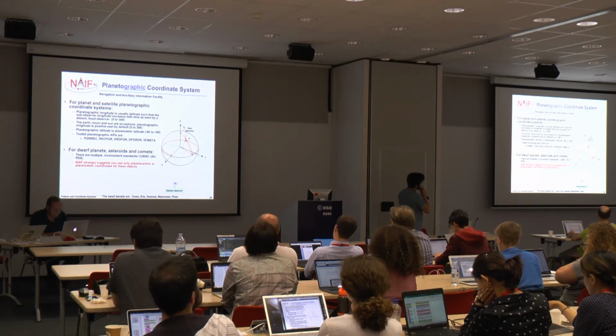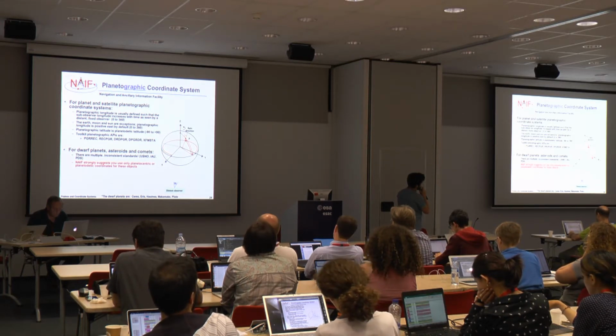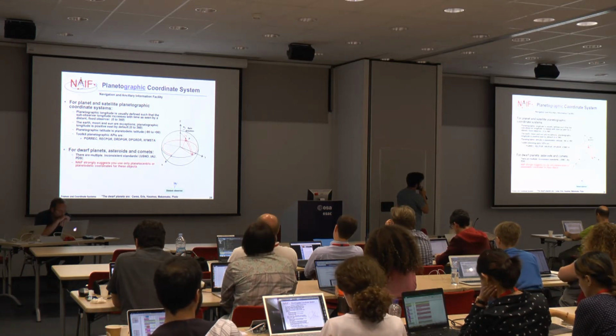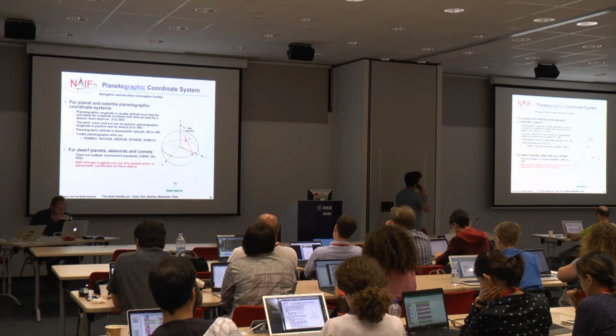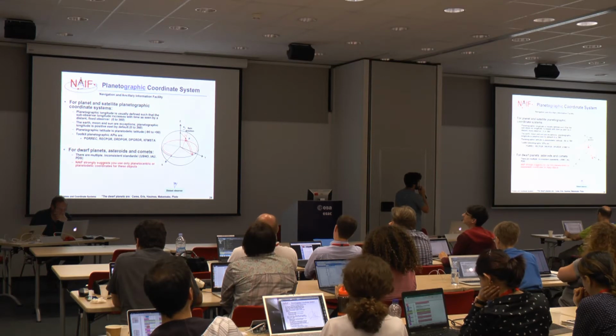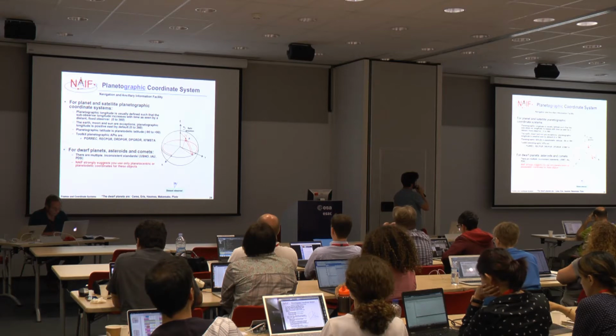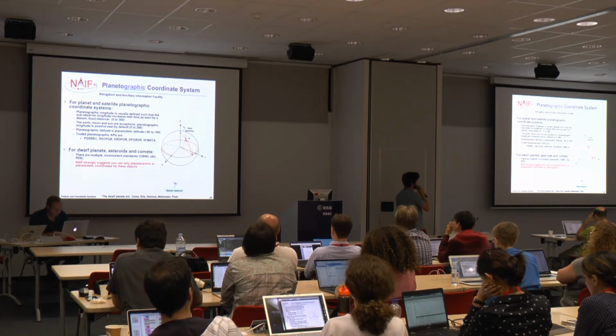In this case, it is a bit different. For longitude, it's from 0 to 360, and the sub-observer longitude increases with time as seen by a distant fixed observer. Okay, so that's, let's say, easy to imagine, with the exception of the Earth, Moon, and Sun, in which the planetographic longitude is positive east by default. Okay?